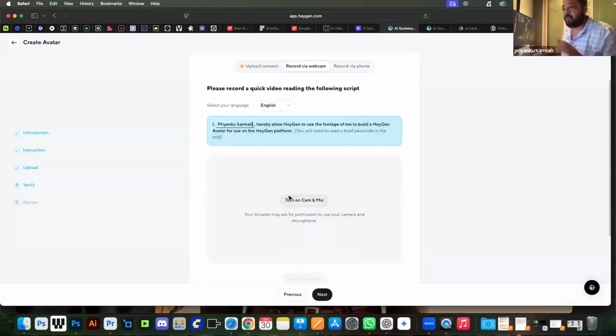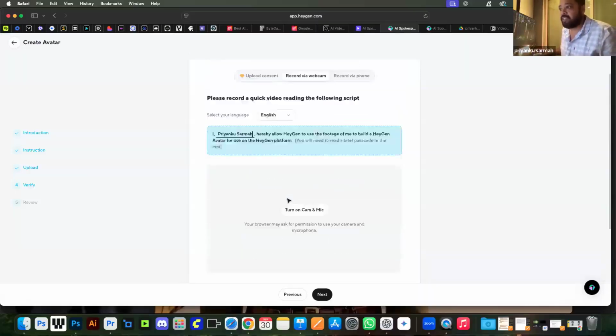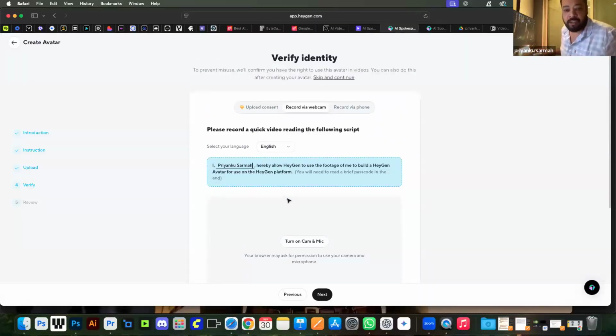Now, this is where the safety part of HeyGen comes in. Imagine if I could train anyone's avatar on HeyGen. Like I could get Bruce Willis, or anyone I probably want. I can take a video of them from the internet speaking at some interview and train a character on HeyGen. So it's a big loophole in privacy and security. So HeyGen is a very safe platform that ensures the security of your own avatar while making sure that you are using only your avatar.